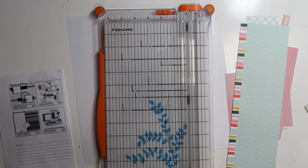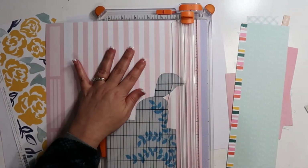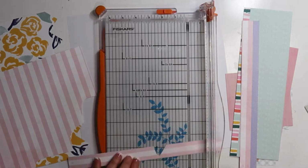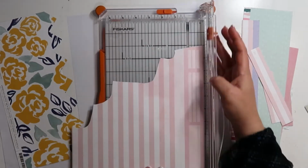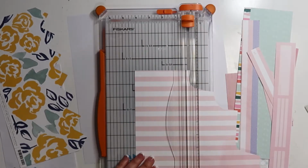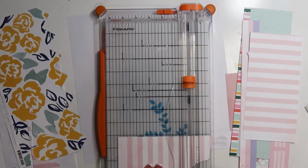I think I have one more piece of paper to trim up and then we can move on. Alrighty, so most of those papers that I cut up, well, not most of them, but several of those papers that I cut up, there is actually a point to it. I am going to use those for this layout.